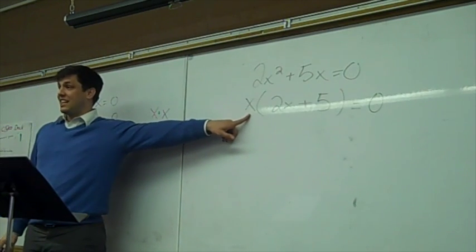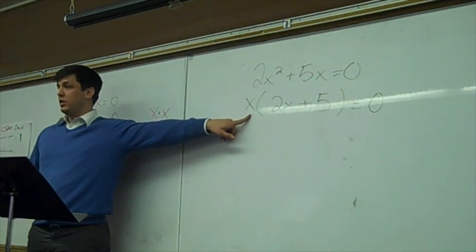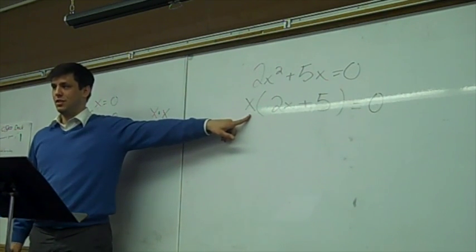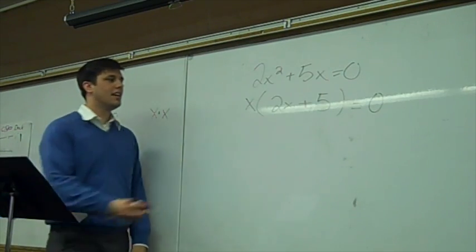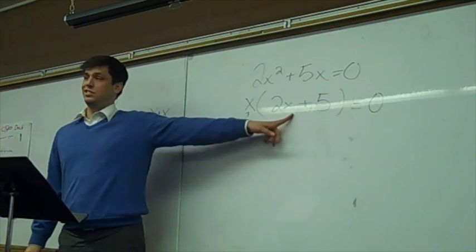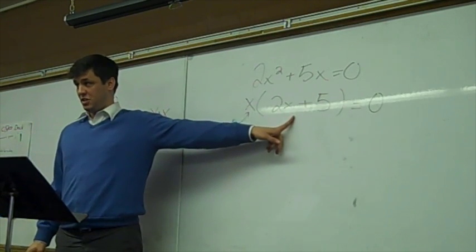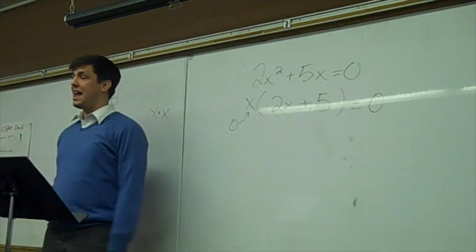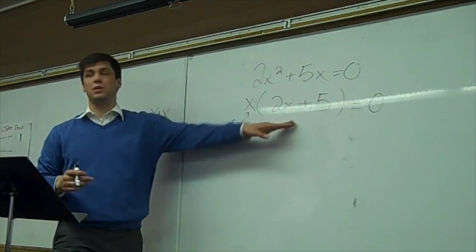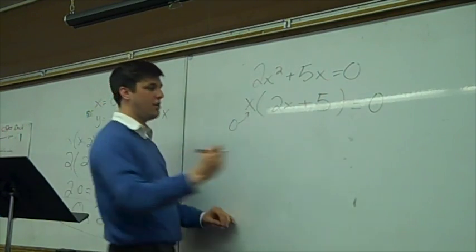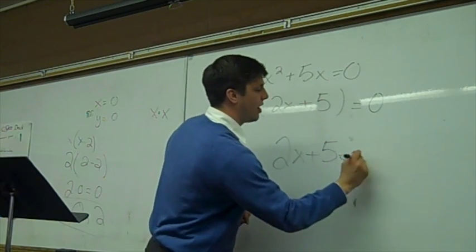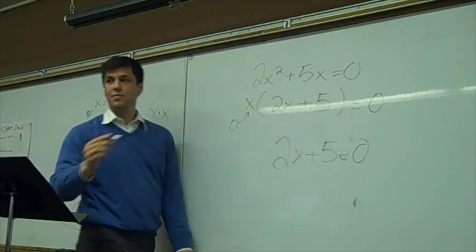What should we make that x to make the whole equation 0? 0. Yeah, 0, right? Everything should be 0. What should we make that x to make it equal 0? And here's where you may have to take an extra step and write it out as a separate problem. 2x plus 5, we want that to somehow equal 0. So write it down here, 2x plus 5. We want it to equal 0, so what is x?